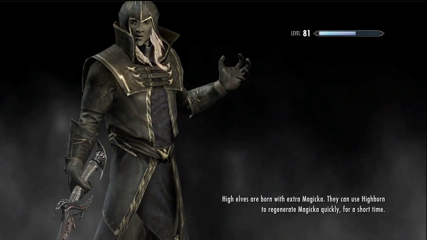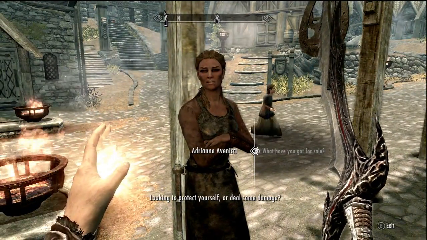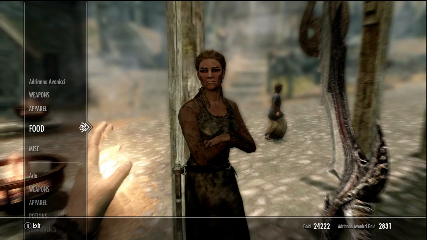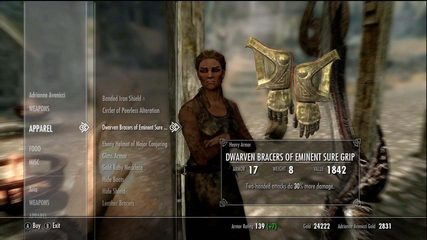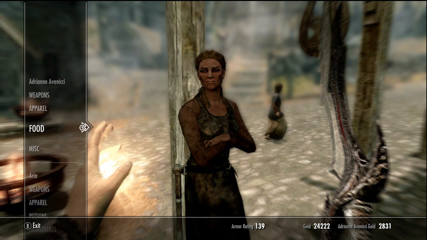But I definitely want a shield of some sort so that I can block out damage. I'll probably actually promote my block skill too. Looking to protect yourself or deal some damage? I definitely will promote my block skill. What do you got? Two-handed weapons. Nothing too good.